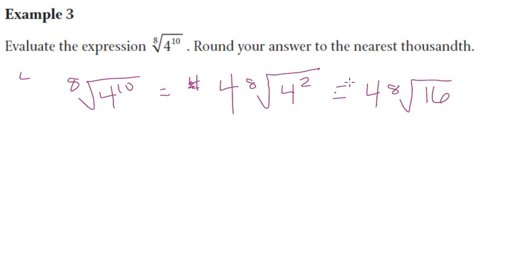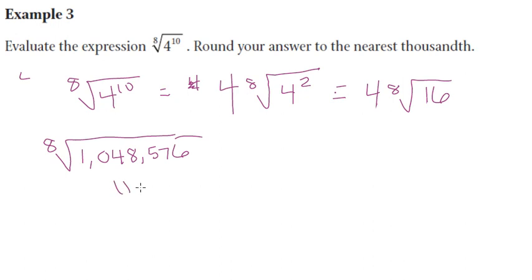So if you have your calculator, just for fun, we know that 4 to the 10th power, well, I guess we don't know what 4 to the 10th power is, but I can use my calculator to evaluate that 4 to the 10th power is actually 1,048,576. So I'm going to put that there, and I'm going to go ahead and put that in my calculator and see what I get.